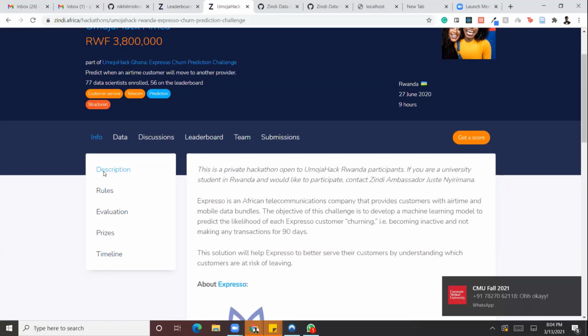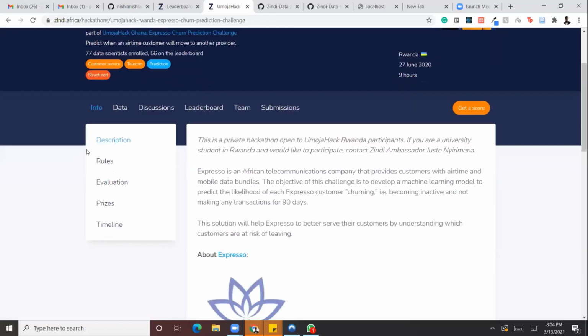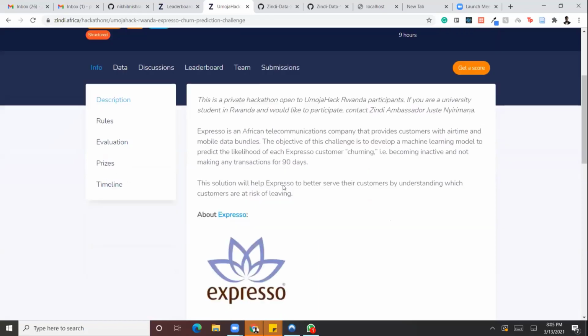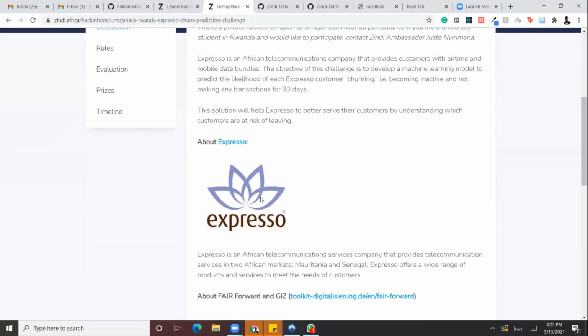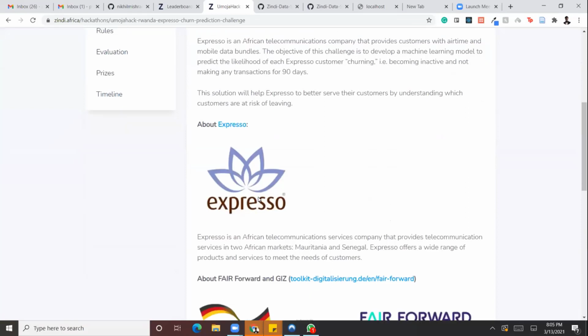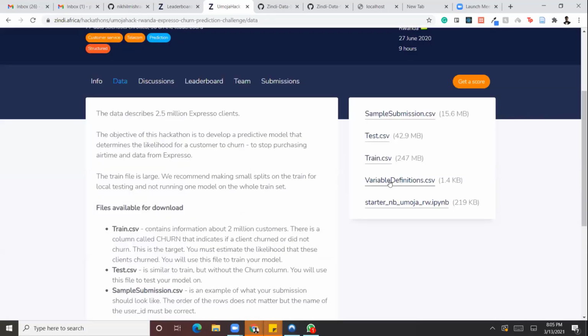And something that is really important: there's the info, which is just general about who is organizing the competition, who is supporting it, and their mission. And then the data part is what you have, and what you're going to use to train your models. It's really important to read this part, especially when they have things like variable definitions that can help you with feature engineering. So do not ignore variable definitions because you think you're not going to feed them into your model.